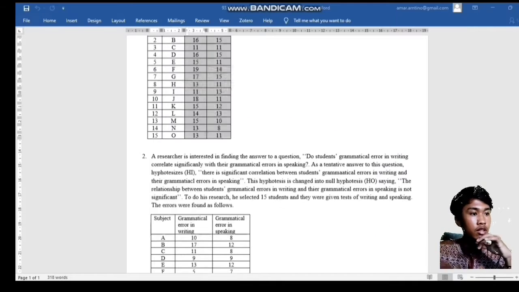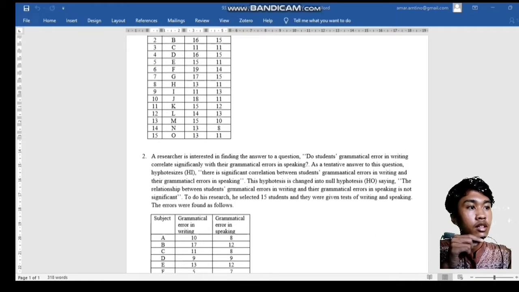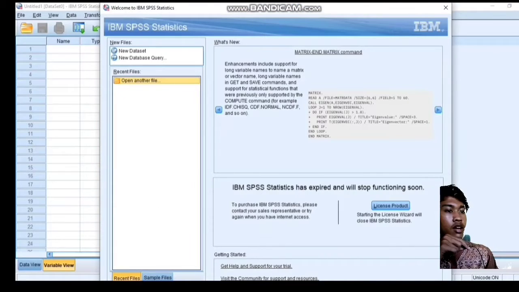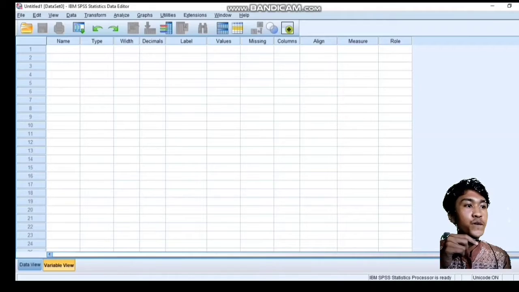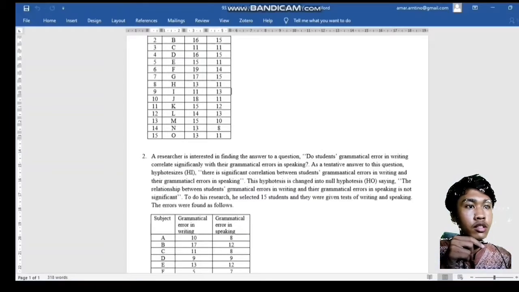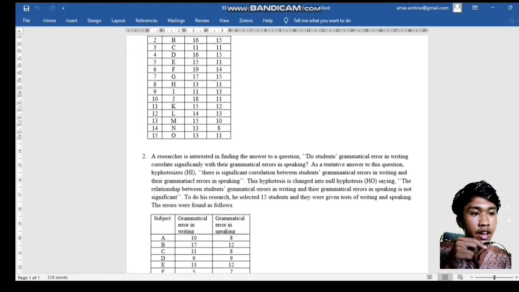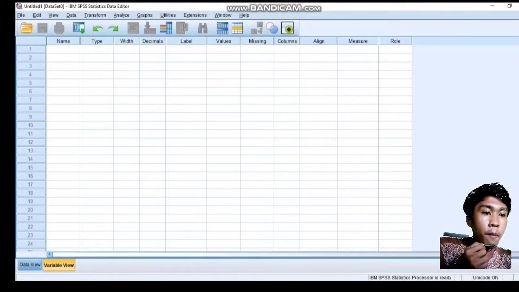Okay, in this case, it is correlational research, because you have to find the correlation between the grammatical errors in writing and their grammatical errors in speaking. That is shown in the question.